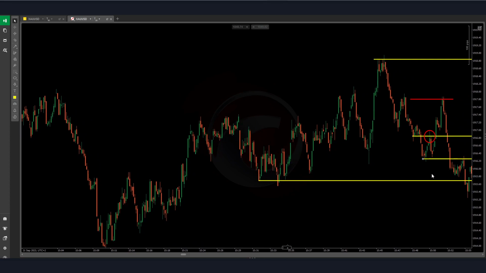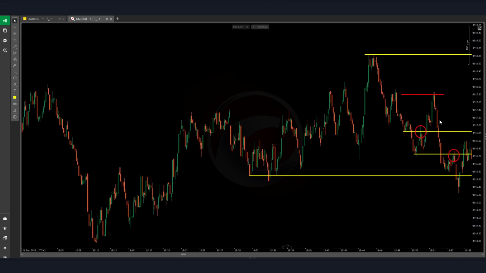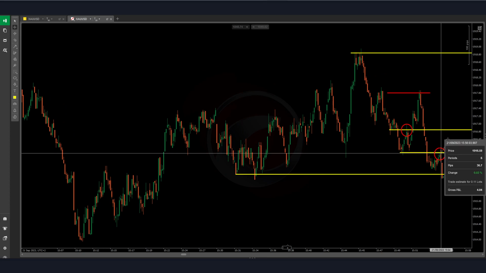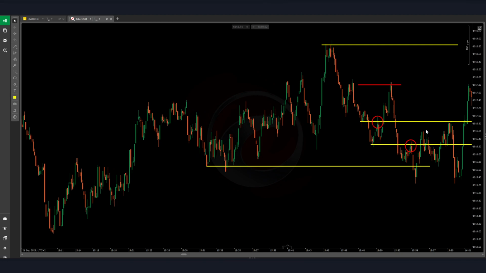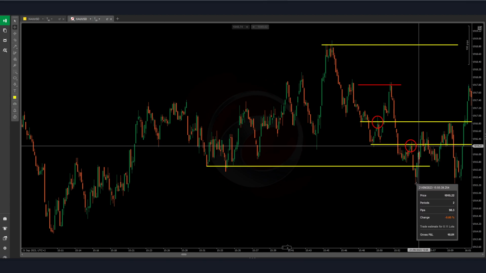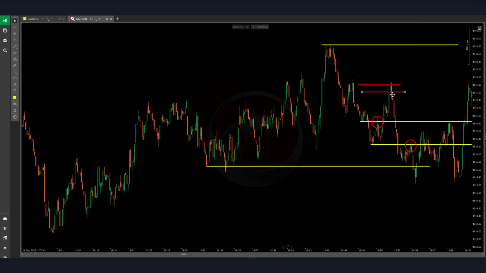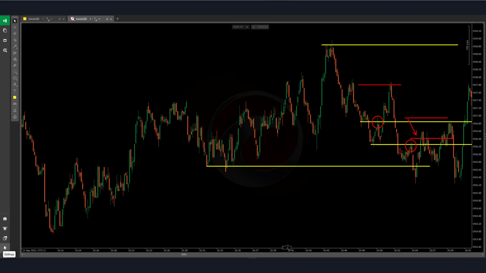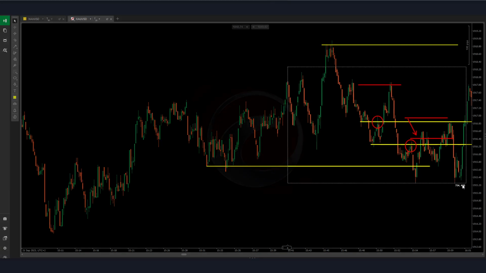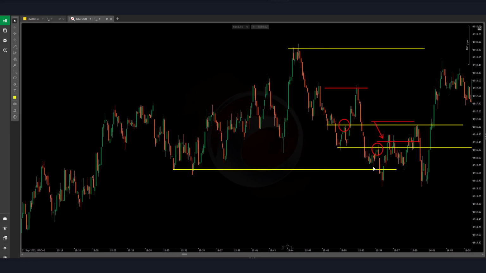Then we have a break below these lows. That's a possible further entry that we could take. Okay. Stop loss will be above there. Yeah. And in this case, we get to 10 pips and we will probably take this loss with the stop loss adapted. So let me just adjust it into a red. Okay, so now these are two losses in a row for the same trade idea, and that's okay.